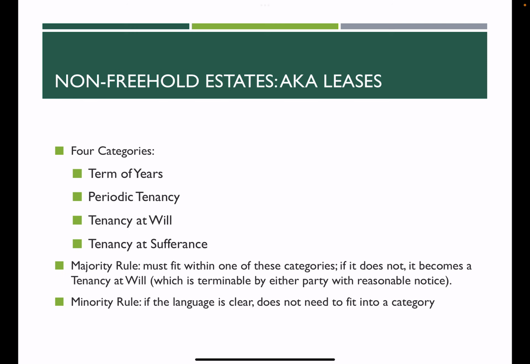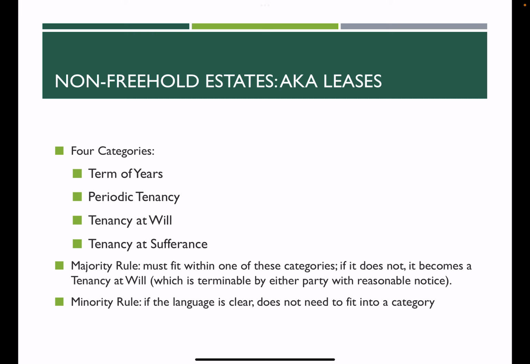All right, so then we looked at leasehold estates, which are another form of co-ownership. We say that they're another form of co-ownership because the owner, in other words the landlord, retains the right to transfer, but they cede the right to use and exclude. So a lease is a partial transfer of the essential property rights, with the tenant just being able to live there for the time being. As Professor Fagundes mentioned, leaseholds meld property and contract law. So the four different types of leases are term of years, periodic tenancy, tenancy at will, and tenancy at sufferance.